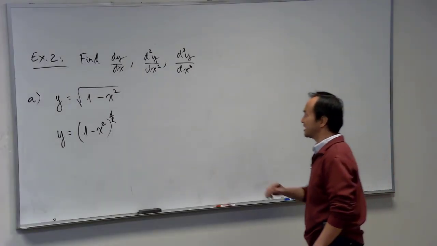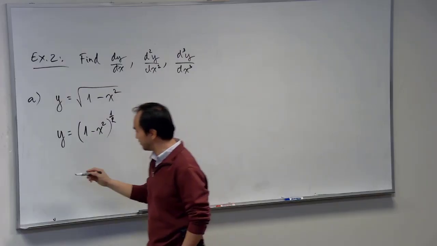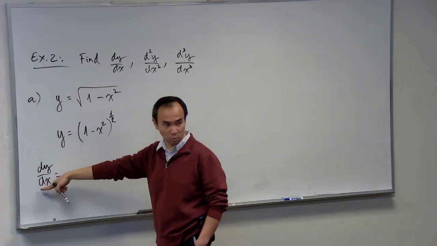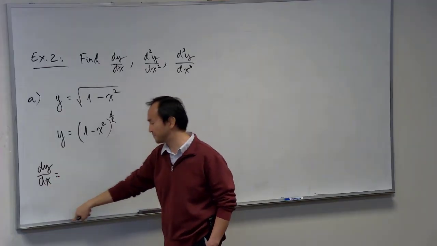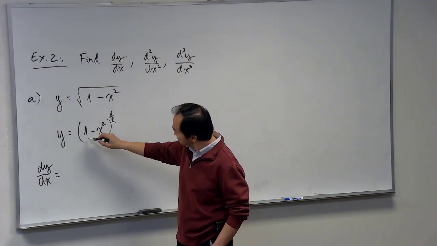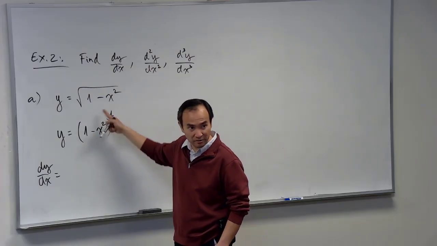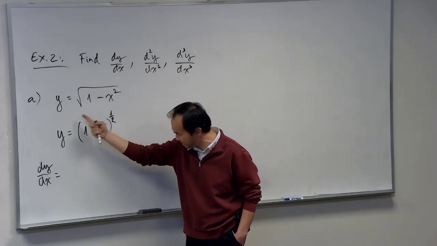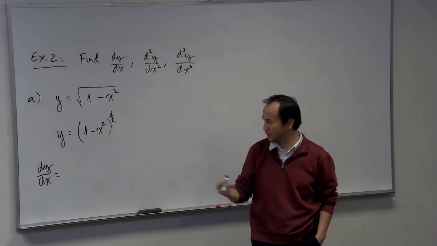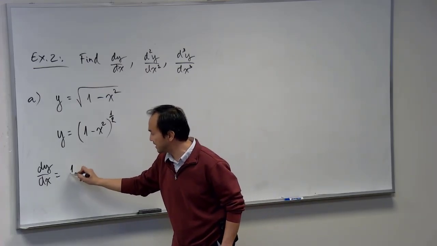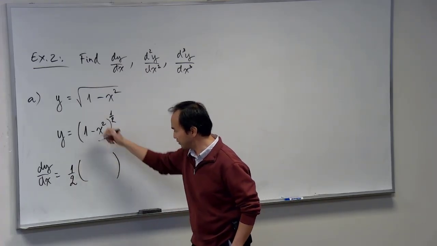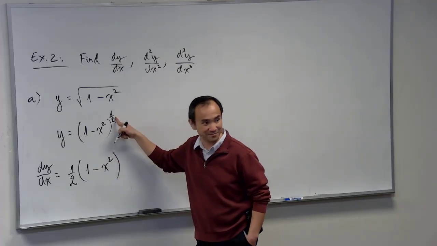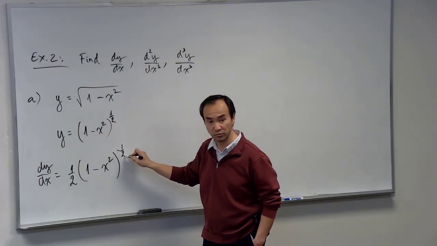Okay. The formal symbol for the first derivative is dy dx. I could also go with y prime, making things a little simpler. In general, there's some expression inside of an overall power, the 1/2 power. So the power rule says we multiply the 1/2 down, we keep the exact structure of the inside, 1 minus x squared, but we subtract 1 from the power, making it negative 1/2. You guys good with me on that again?